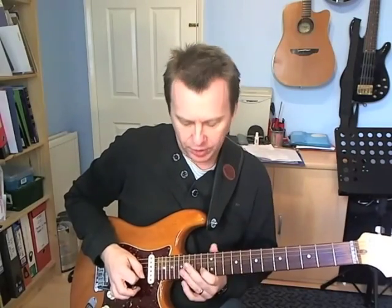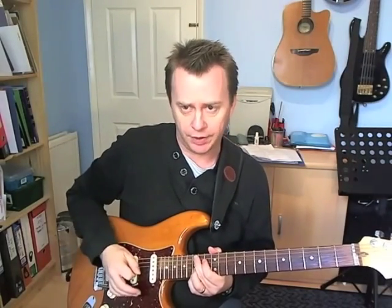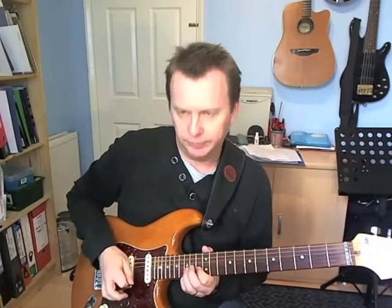At this point what you do is you hold that 13th fret and you're going to let it ring into the 15th fret on the E string. So you let that ring in and then you're going to play the 15th fret on the B, and again you're just going to let those strings ring into each other. So you get this effect. Probably add a little bit of vibrato with the tremolo arm there.